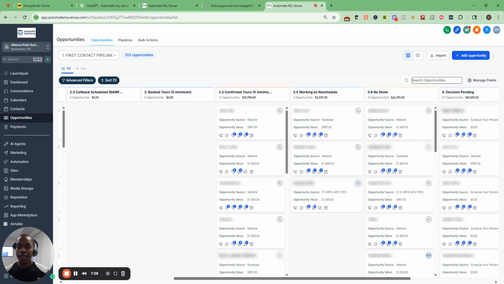Now, let's say they confirm the tour. We send out text messages. We called. They just didn't show. Okay, they'll go in the no show category. A lot of the times, what we find is that they probably found a space already. They probably canceled their event. There's a lot of different things that can go within that, but we follow up for a reason, and I'll get down to what that means.